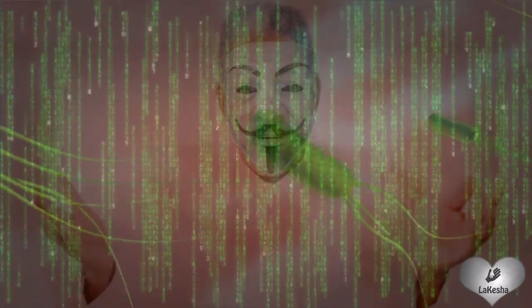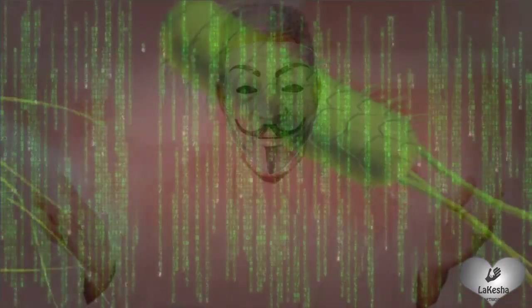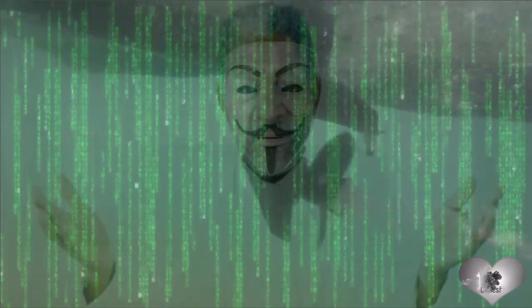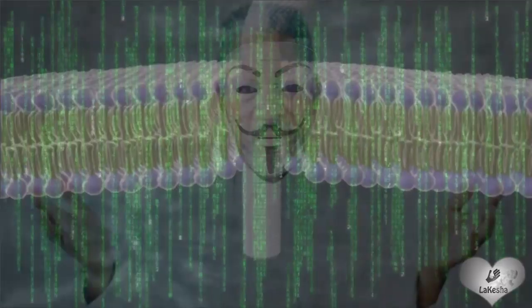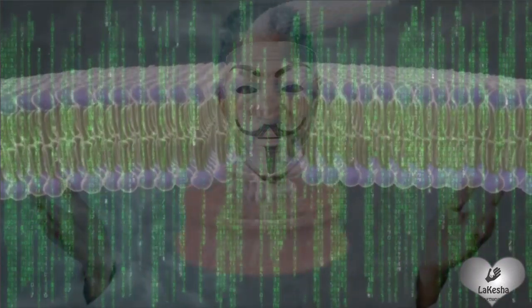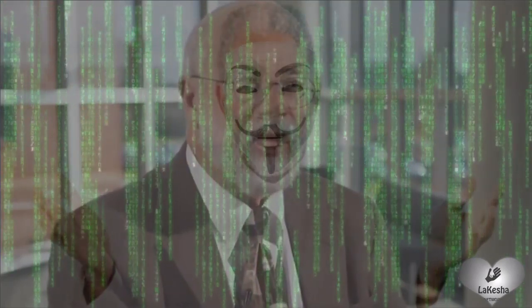The bacterial flagellum is literally an outboard motor that bacteria use to swim. It uses a little piece that spins round and around and pushes against the water just like a propeller does in an ordinary outboard motor on a boat in our everyday world. And the propeller is attached to a drive shaft, which is attached to a motor, which has clamps holding it in place, and dozens of pieces that are required for it to do its job. It's just a fantastic example of what science has discovered, and that is molecular machines.